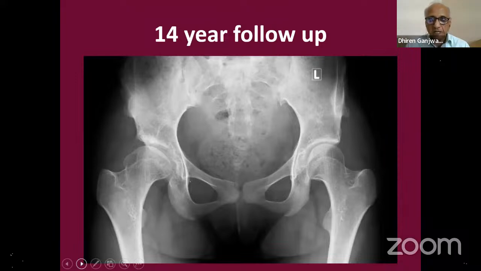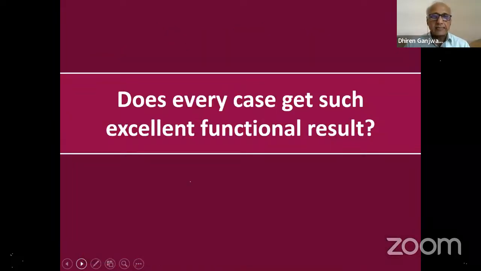However, the left hip is really doing well, but the right hip is radiologically not normal. And as an orthopedic surgeon, we know that this hip may not last 6 decades or 7 decades and may lead to early problem in the 4th or the 5th decade. So yes, the result is really excellent. The next question is, does every child get such excellent result? That's the question which parents ask us every time when we suggest that this late presenting DDH requires surgery.